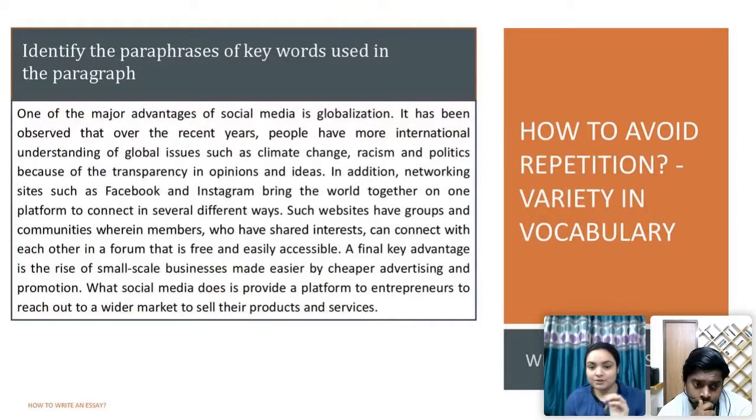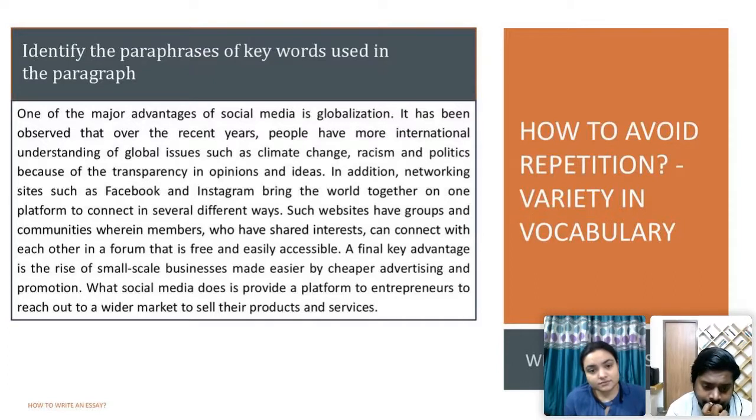We were also talking about vocabulary and grammar. So are we going to quickly have a glimpse of what variety in vocabulary is like? Social media. That is our topic, and I have used that phrase in the first sentence. Could you find out synonyms to that? Similar phrases, similar words for the concept of social media. Could you find them out in this paragraph that I may have used to add variety in vocabulary?